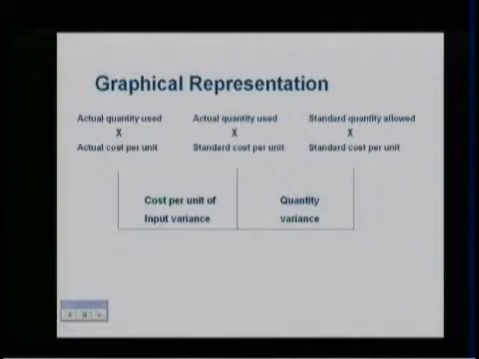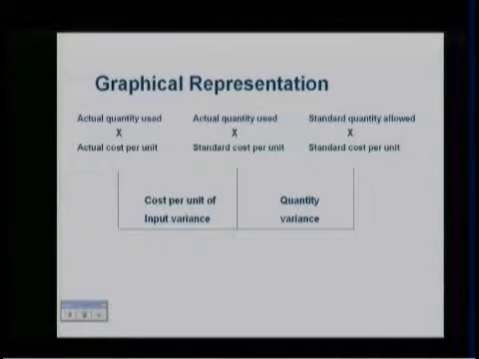My preference is to look at what's called the graphical approach. In the graphical approach, you draw out three different types of variances. For example, in the first or left side, you take the actual quantity times the actual cost. In the middle, you take the actual quantity times the standard cost. And on the far right, you take the standard cost times the standard quantity. Now, if you'll notice, the reason I like this particular approach is that the first side, the actual times the actual, totals up to your actual cost.